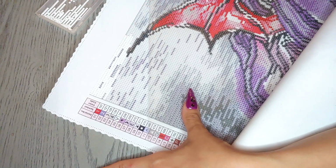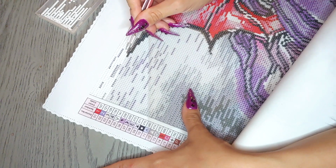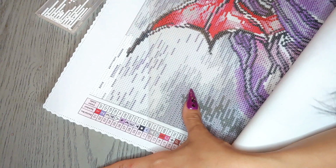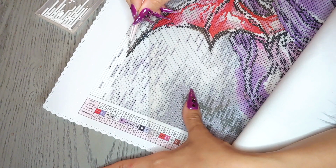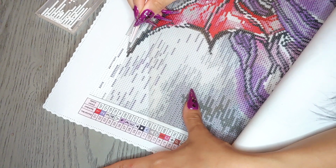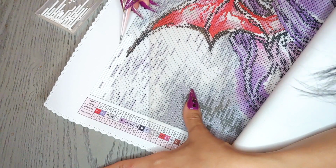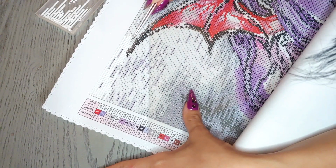diamond painter enthusiasts or diamond painting enthusiasts, how long does it typically take you to complete a diamond painting of this size? Because I have to admit, if you watched my introduction to this or if you watched my Instagram reel that I posted a while back, I was taken aback by the size of the thing when I actually unboxed and unrolled it. I nearly had a coronary because I was not expecting it to be as large as it was.